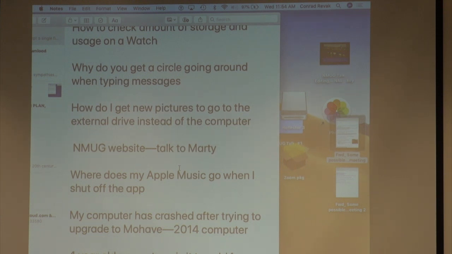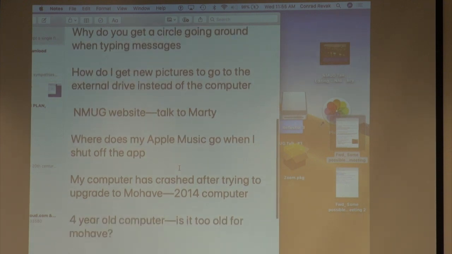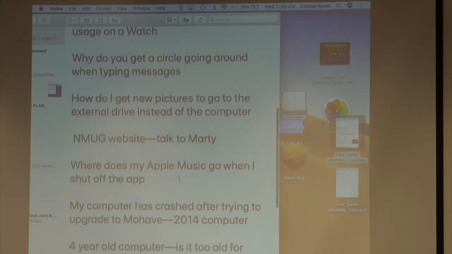I managed to move all my pictures over to the drive, but now I don't have any pictures, but every one goes to the drive. Well, no, just check them periodically and see if they're going. Like a couple of days or three or four days, just double check the pictures you took that day are on all of your devices. Well, I know some of them have gone to Pictures, and I've manually moved them over, and it's just kind of weird the way it's done. I have a whole group of pictures here, and then the one that I moved over, and then the one that I moved over. It's strange the way it's done.